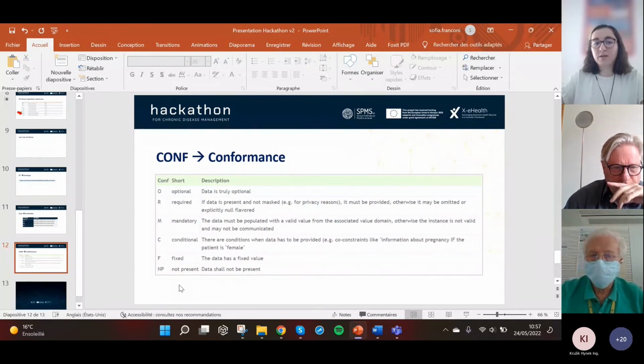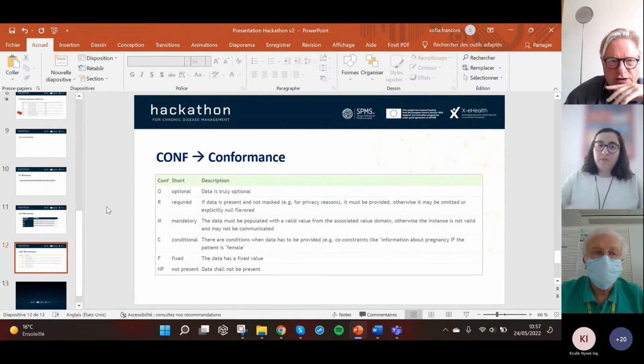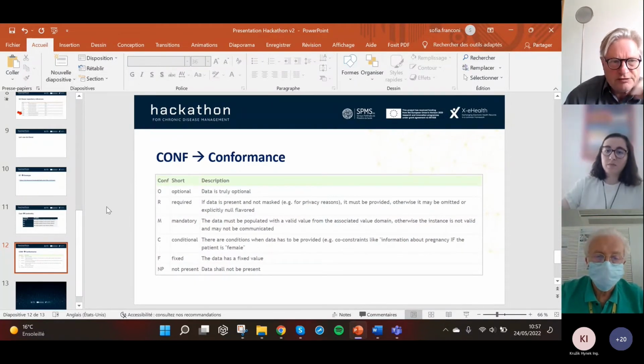I understand. But the question is whether, if you make a data definition, you really need to make all these mandatory and required requirements, so to speak, because it depends on the use case whether or not something is required.